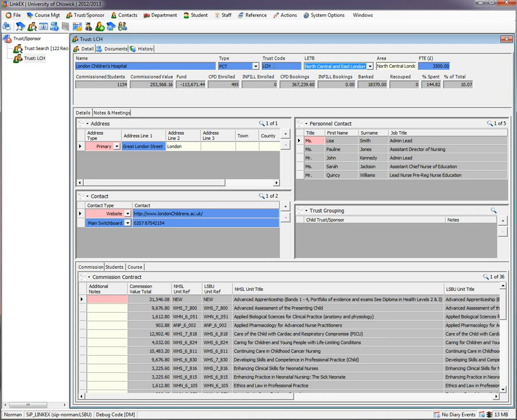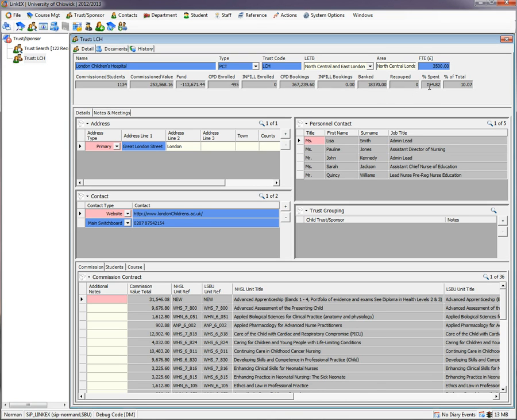This screen here tells you what your commissioned students are, what the monetary value is, how much they have overspent or underspent, how many people have enrolled, how many people are self-funding that have enrolled, how many bookings you received through your CPD contract, and how much value this trust has banked or swapped.